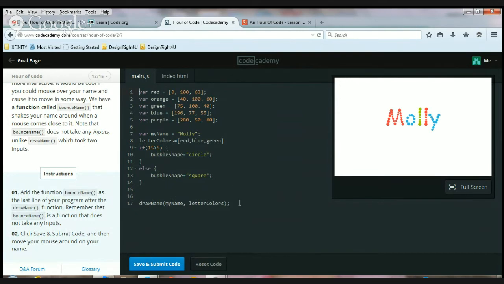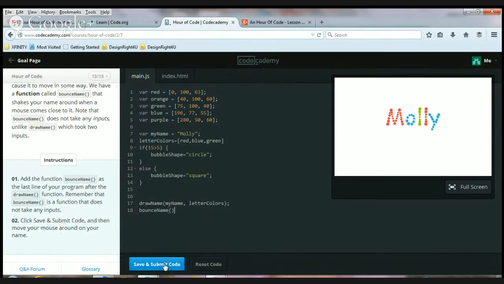So when you go to your code editor, that's going to be this line right here, because when you're programming, you have to be very specific in where you place elements within your code. Otherwise, they could overlap, they could hide it. There's all kind of quirky things that could happen. It's like I tell people, when you're coding, if one character is out of place, it won't work. So anyways, let's go ahead and type bounce name, parentheses. And when you hover over the name, you'll now see that it's bouncing. So we're going to go ahead and follow the instructions, save and submit code. All right, way to go. Start next lesson. So let's do that.